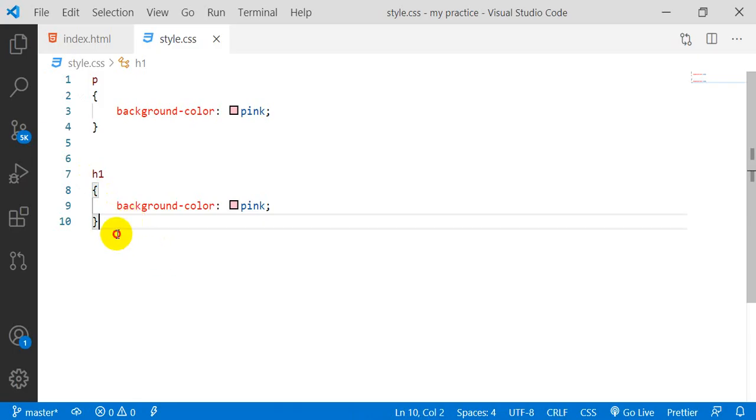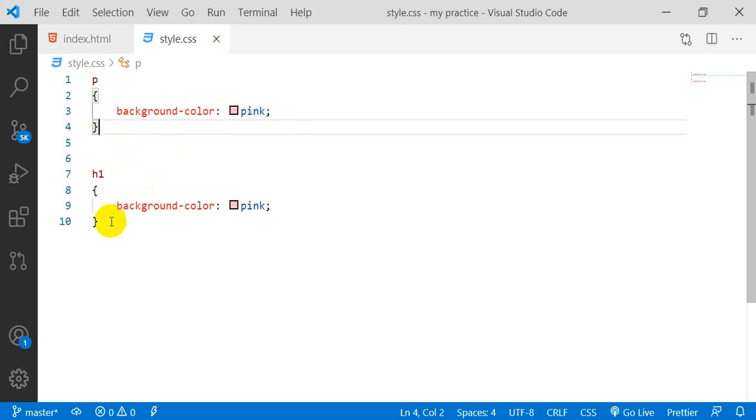Now observe here, guys, see, the same property we are repeating two times. We should not repeat the properties. It's donkey work, guys. If you want to apply the same property to different tags, we should not repeat it. So remember, we should not repeat properties, and when we select only one type of element, we call this an element selector. Both are element selectors.